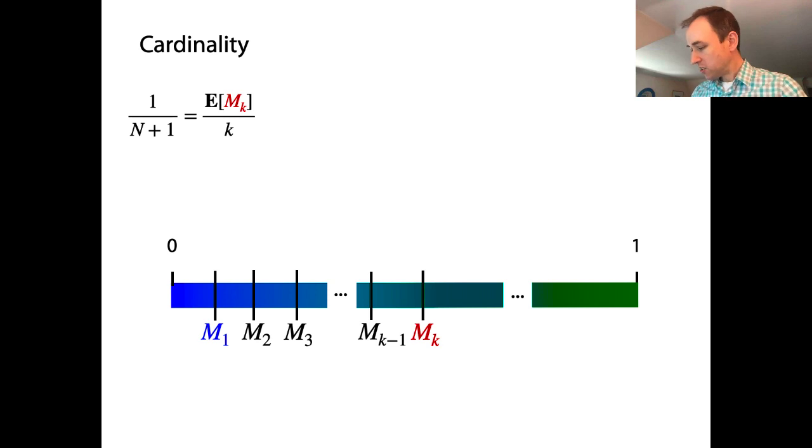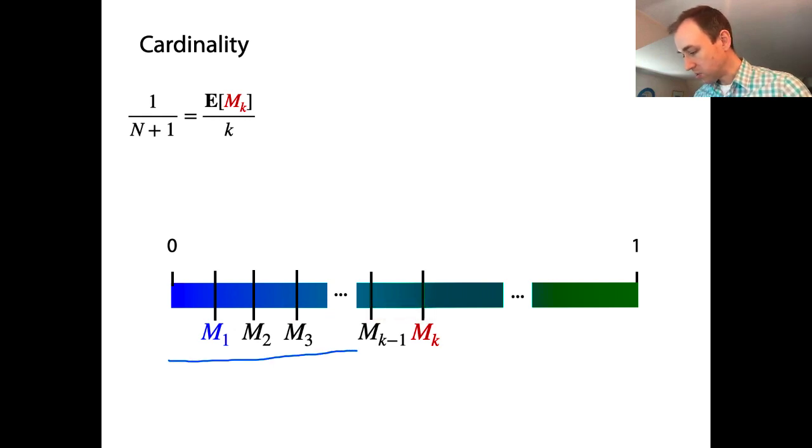And the point I just want to make here is that big M sub k, right, is this length. It's the length from 0 all the way up to the kth minimum, this whole thing. But of course, that whole length is nothing but the sum of the lengths of these individual partitions between the minima. So in other words, if you want the length of this whole thing here, let me draw it like this.